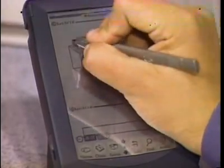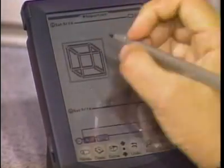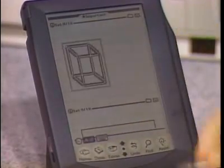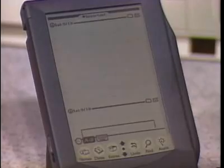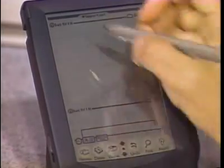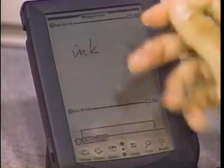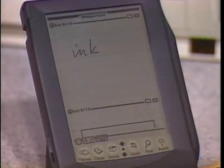So computer users would probably be used to manipulating objects on the screen, so this will give you an idea that you have some of those capabilities here. You can also use what we call electronic ink, so that you don't have to use recognition. So just store it as an ink file, and you can manipulate them the same way, expand and contract. Okay, what else? Et cetera, et cetera.